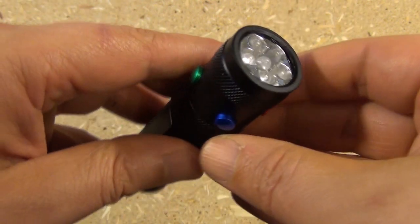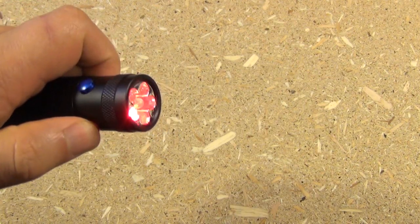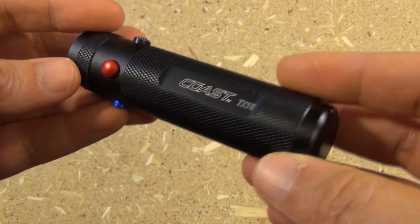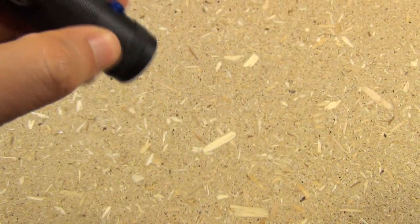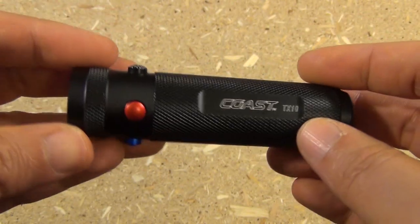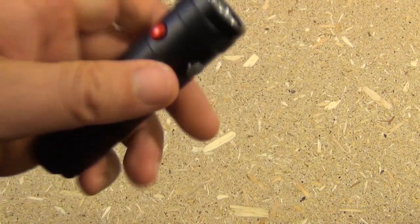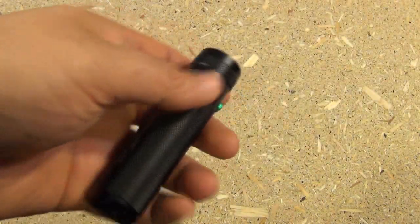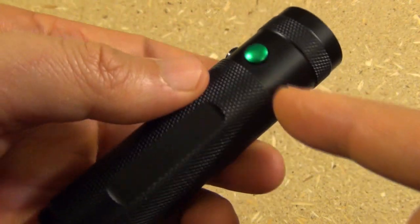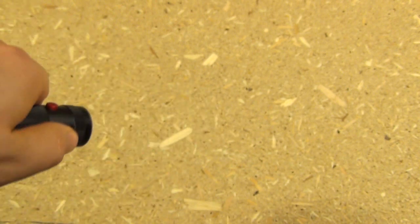Each other color of light has one LED devoted to it — that's the blue, the green, and the red. Very, very cool. Now those other colors will preserve your night vision. That's especially important for people in the military. If you have to read a map, you can read it with one of these colors and you'll still have your night vision. Now this is rated at 73 lumens, and I'm assuming that's the white one. But lumens, you know, that can be deceptive. All you need to know is that this is extremely bright. Notice on the activation button for the main white light, there is some texture, whereas the other buttons are all smooth. That is a great little feature because in the dark you can find the main light by touch. That is a good feature.